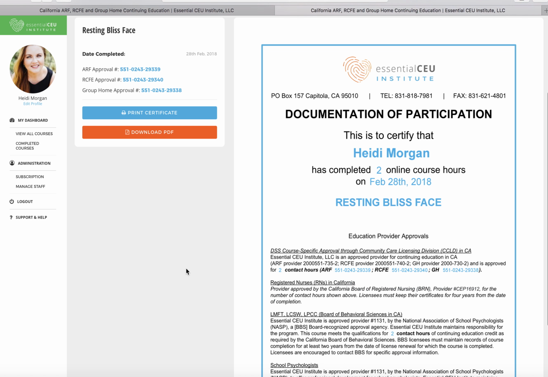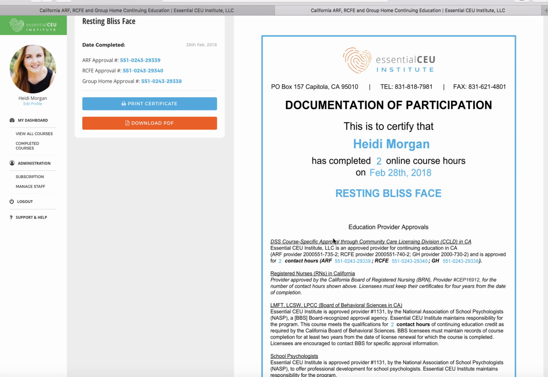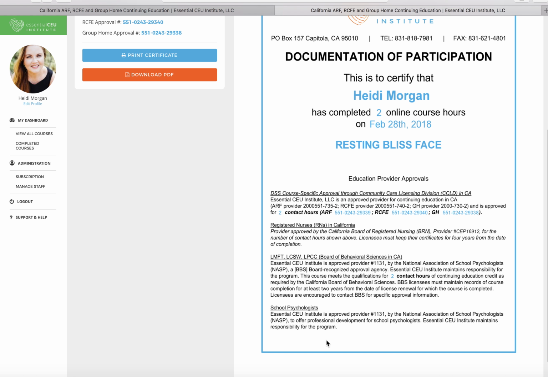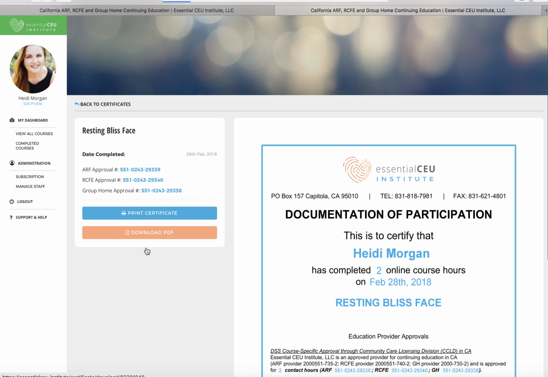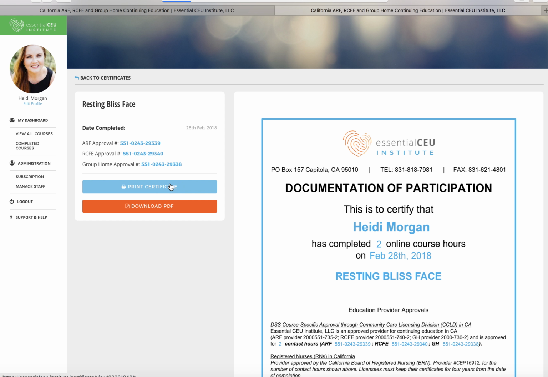My choices there for this is an admin level certificate, so I have a bunch of codes. I'm a school psychologist. I am an ARF administrator, so I know I can get those hours and codes in there. I could also download this straight away to my computer, which is what I usually like to do. I keep an annual folder for each annual period, and then I save my certificates, and sometimes I print them as a backup, or sometimes I just download them straight away. So both of those options will save me time.